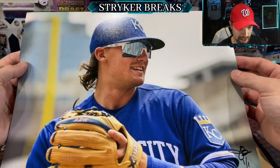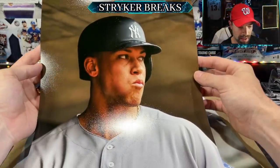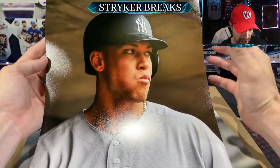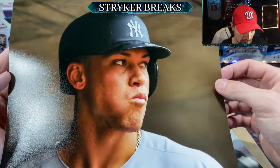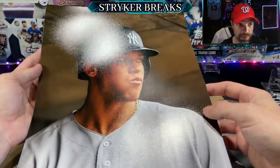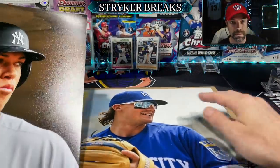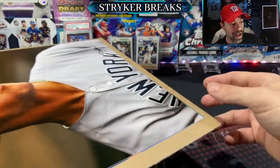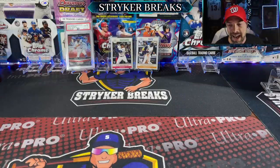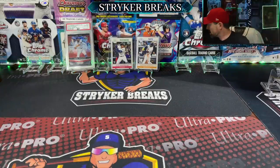Man, is that a spectacular photograph — it captures everything you want. And one Aaron Judge — look at this, whoa! That is so sharp and crisp, you can almost feel like he's right here. Right in the dugout — one of one, this is an original photo by Jeff, he was right there taking this. So awesome. Well, time to get some more frames. When Jeff sends me something good, I go all out and buy nice real wood frames and matting. Oh man, make my day — thank you so much, Jeff. Unbelievably generous.